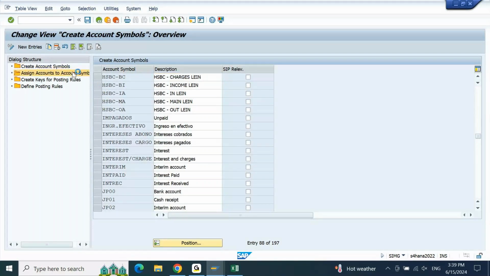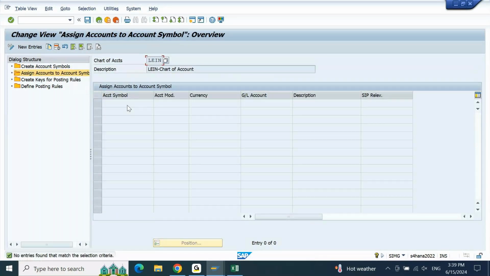Assignment of GL to account symbol. Now if you see, there is no setting here. Do you find any setting here? Yes, we did it, but it's not showing. Meaning it is not properly saved. Agree? Yes. That time I think we went back and didn't save.